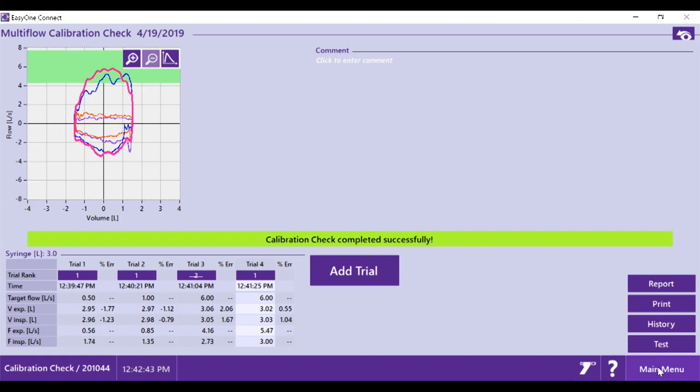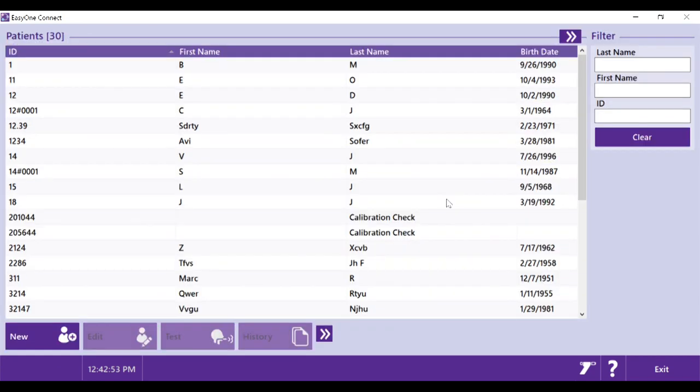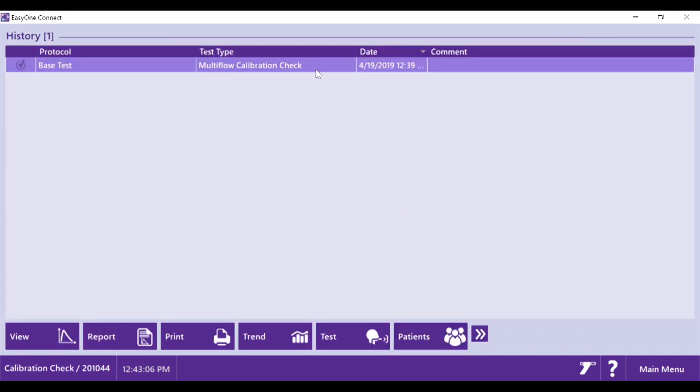The calibration check will save, so going to the main menu will not delete the check. If you'd like to view this at a later date, simply go to history, find your calibration check, and then you can view, print, or see the report again.